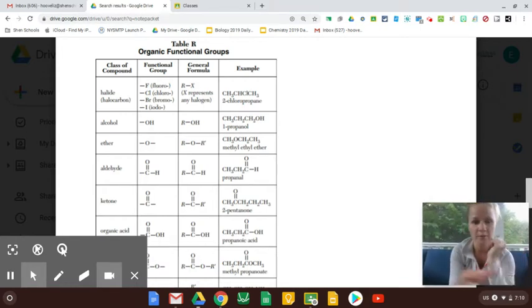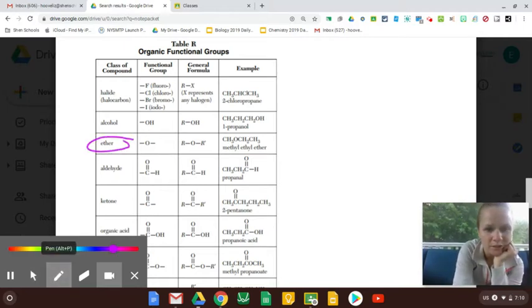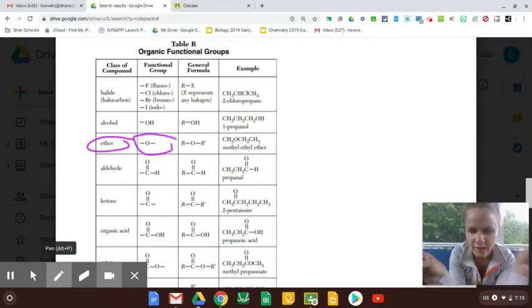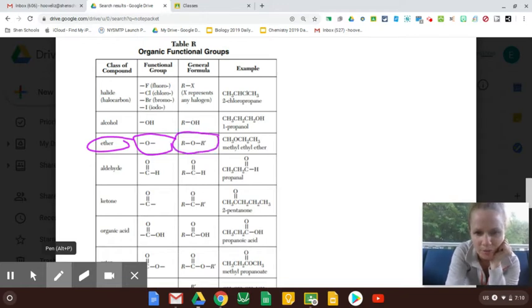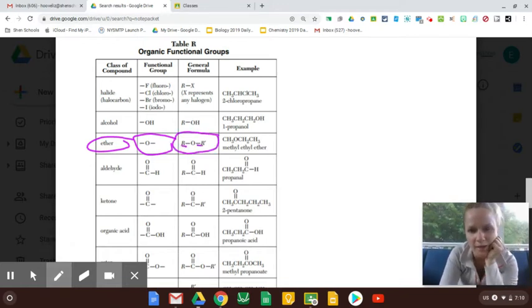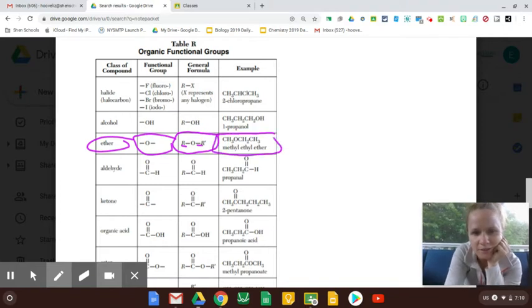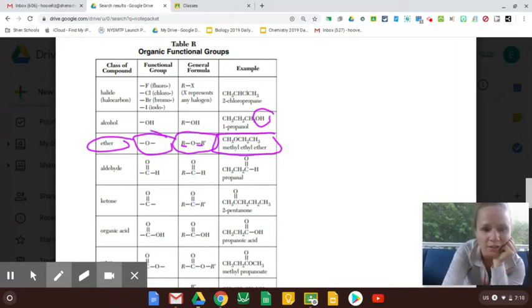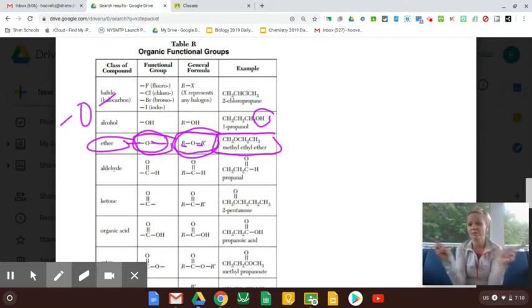Even if you have no idea what an ether is, you can just go, okay, that's an ether. Well, an ether looks like it has this O with lines either way. What does that mean? All right, so I look at the general formula and it's like O with lines either way. If I look at the condensed formula, it's like C with 3 H's and then an O, then a C with 2 H's. So it's not like the last ones where the OH was stuck on the end. It looks like from these pictures, an ether has an O in the middle of the chain. That's why they drew it like this, to show you that it's like an O with stuff on either side.